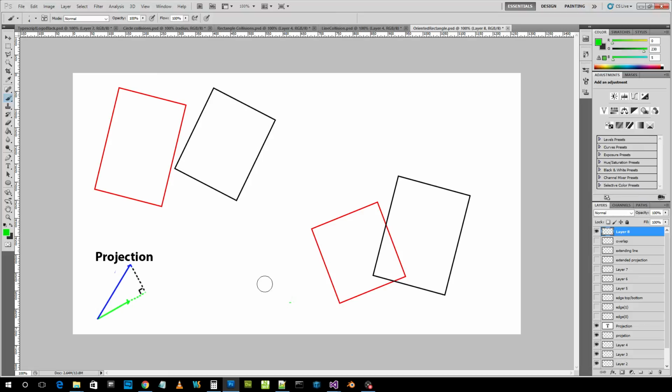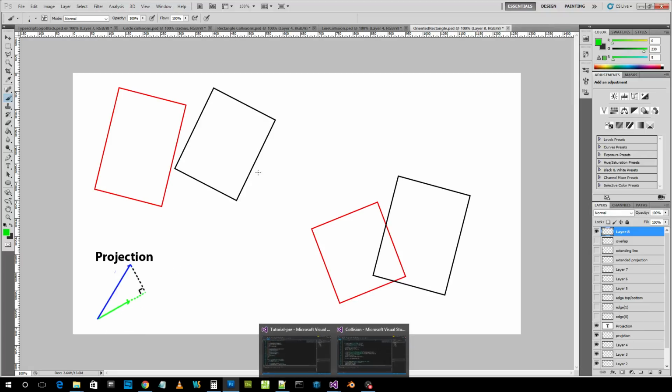And one of them doesn't have to follow any specific axis. So here you've got this smaller vector, and you're projecting a longer vector onto it.